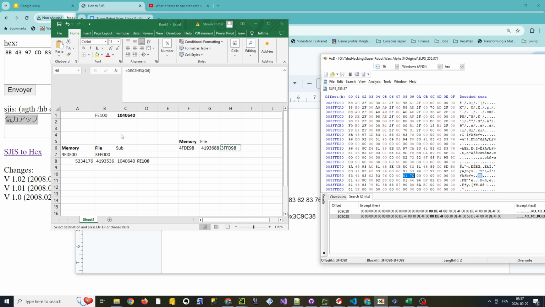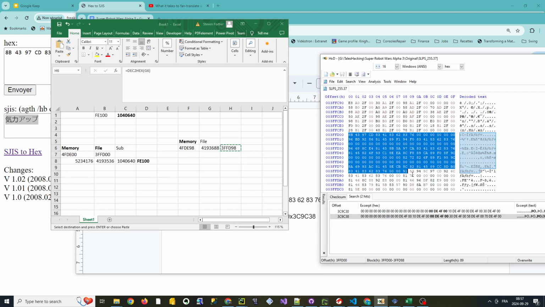And for our text previously, we said it was at 3FFD0. D0 is right here. So maybe what we have is actually all the text between the start that is here and the end section that is here. That's what I'm suspecting with the pointer table that we found.